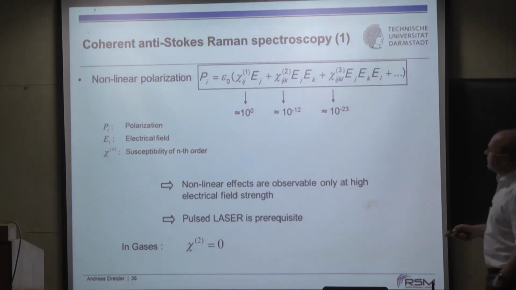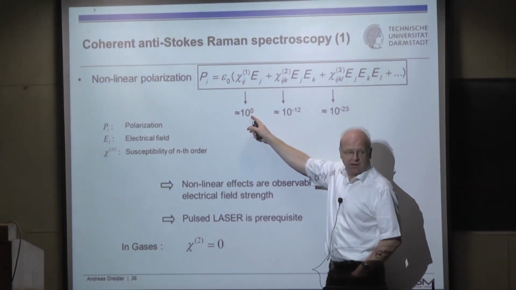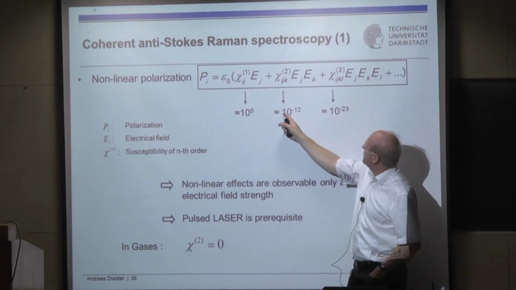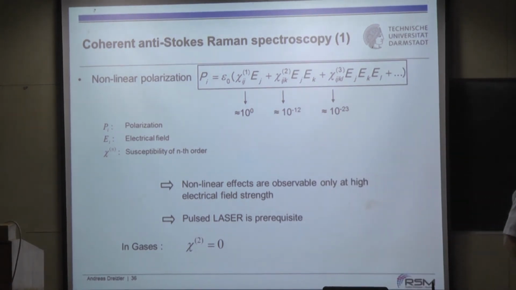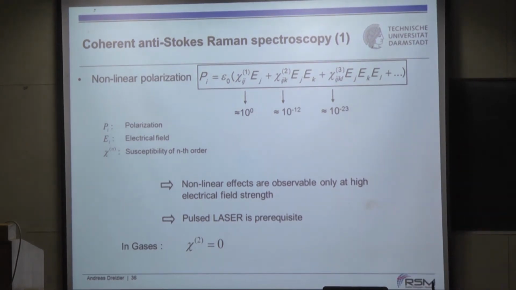And it's interesting to note, if you now look at these molecular specific quantities, these K tensors, K1, K2, K3, the differences are significant. There are many orders of magnitude in between. Because of that, we can expand that into this expression, otherwise you couldn't. And that also makes the normal world linear, because these higher order terms are so small. So you have to overcome their small value by having extremely large electrical fields. And that means you have to have lasers. That's the unique thing about lasers, that you can get these nonlinear effects.